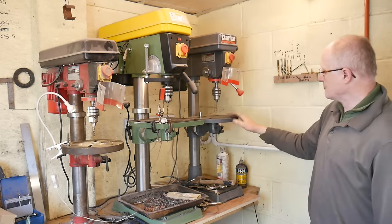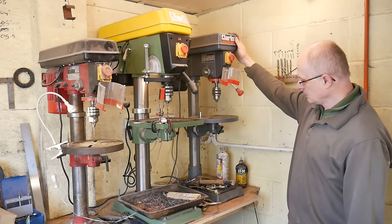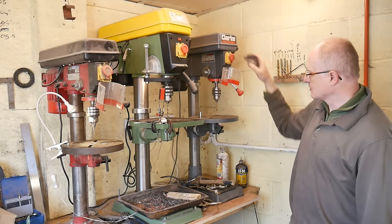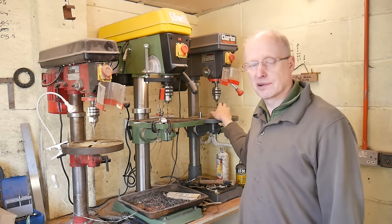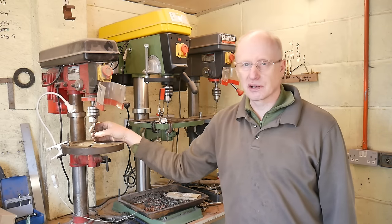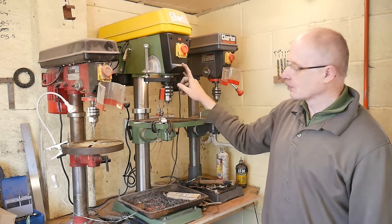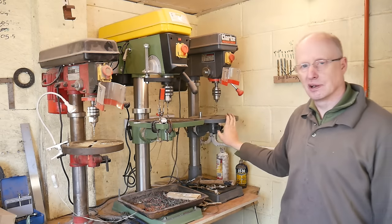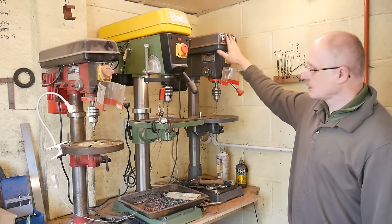And lastly is this drill which is a Clark Metal Worker and I've had this a couple of years. I use this at slightly higher speeds, higher RPM to drill through the handle materials. So drilling the pilot holes is done at a slightly higher RPM. The Warco runs quite slow, as you'll see when I drill the steel, and again for wood and other handle materials I run at a higher RPM with this drill.